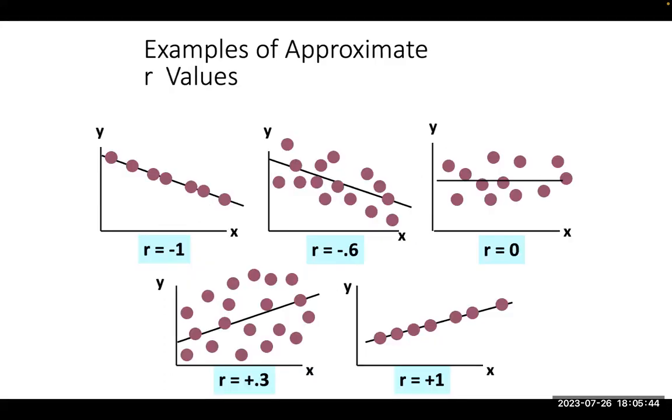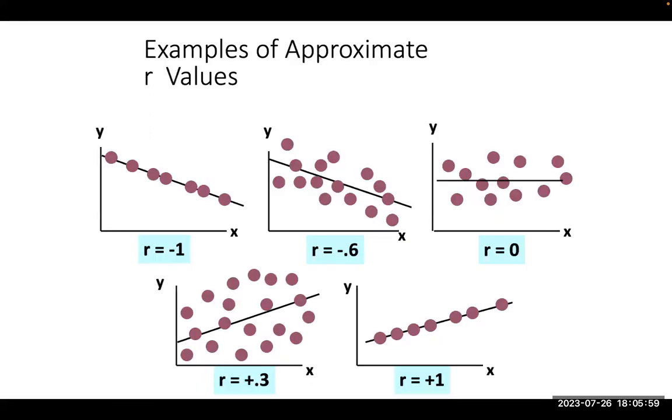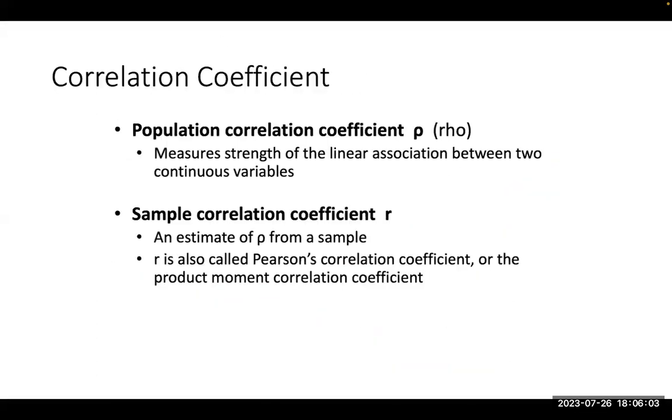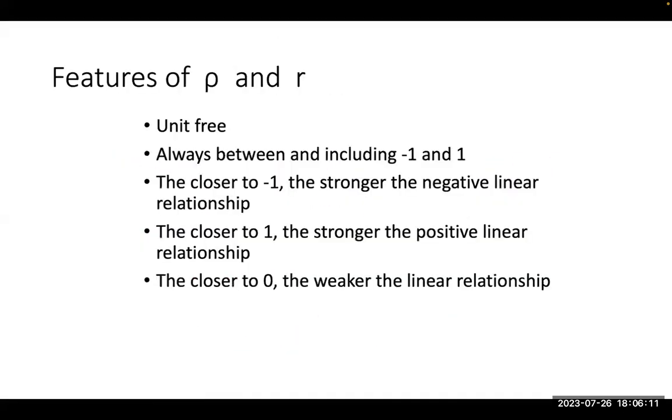Because of the way it's calculated, it's unit free, so it doesn't have a unit. Not like, for example, the standard deviation and the mean, which have the same unit as the original variable. The correlation coefficient does not have this. Essentially, you're dividing the mean difference by the standard deviation. That's how the units drop out, and you're left with a unitless number that associates both.